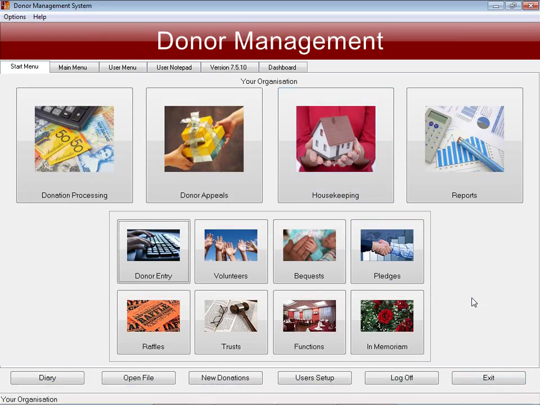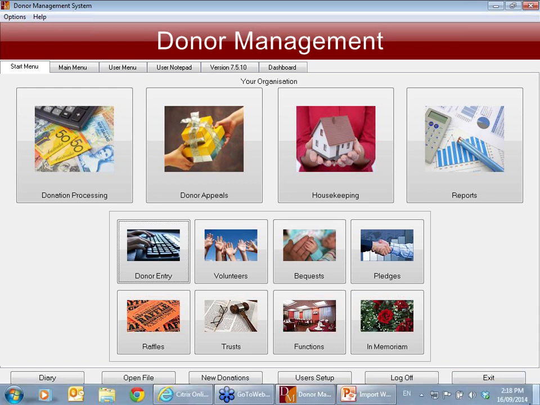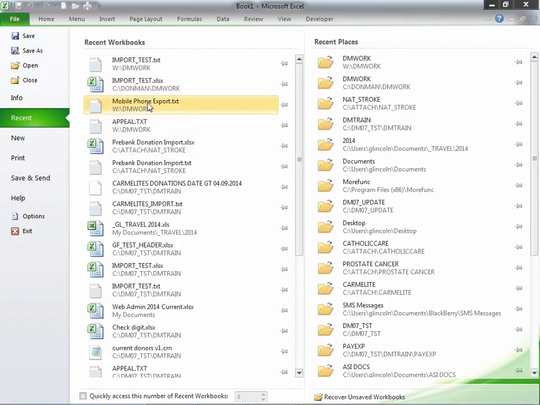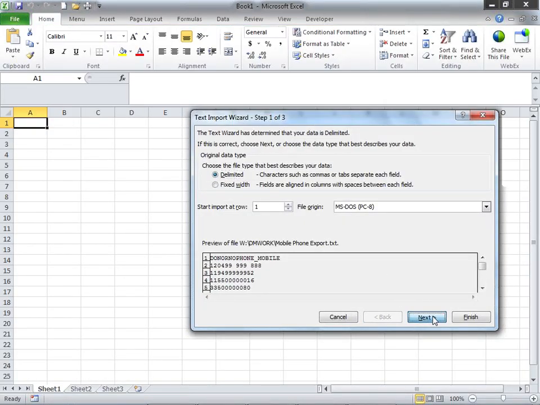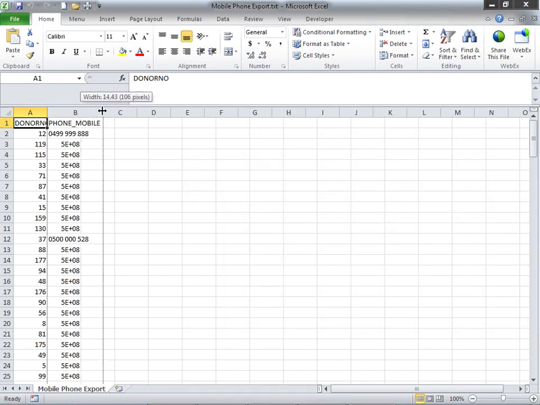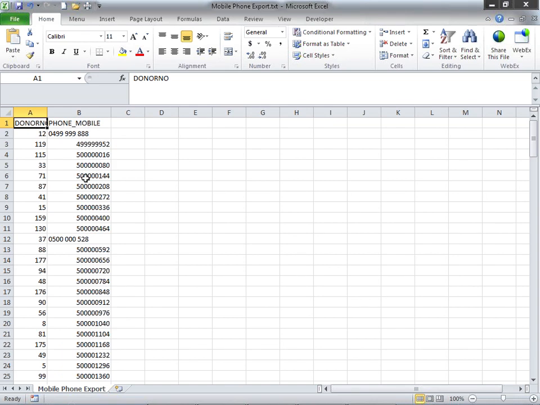So if I get out of there, in this case I've already created a file in Excel that has basically those two fields. If I get back into Excel, okay, so from VisRep is normally the easiest way to do this. So as I go through, you can see all I've got is, in this case, the donor number and the mobile phone. Okay. So you can see Excel, for all of these ones that don't have a space in them, has basically taken the 0 off the front and trashed it on me. So what I want to do is be able to fix those up fairly easily and pull it back in again. Mobiles is the easiest field of all to do this to.